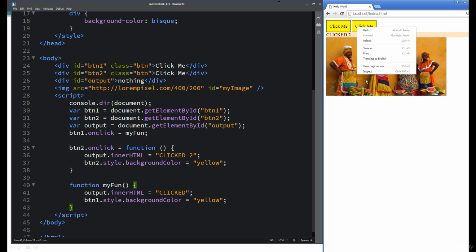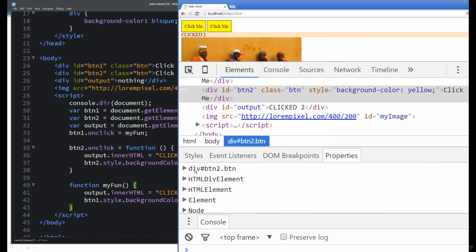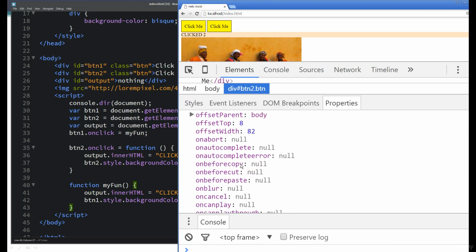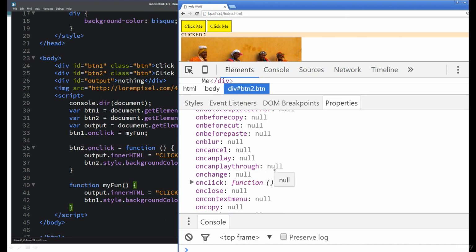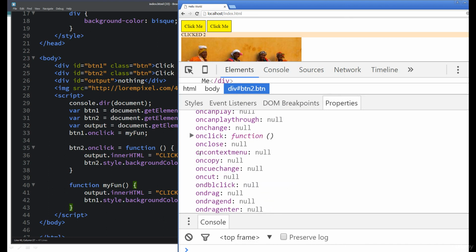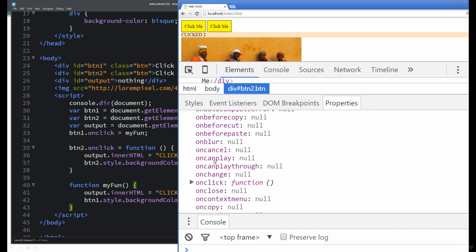This, at the root of things, is one of the quickest ways to get that DOM interaction. And I'm going to open up the console here so we can get a better idea of the properties that are available. So for button 2, when I go down, I can see that I've got an onclick function here, and I've got something happening whenever it gets clicked. And we also have the ability to access any one of these triggers. So we've got the onclick that we're using over here, but of course we can use any one of these.